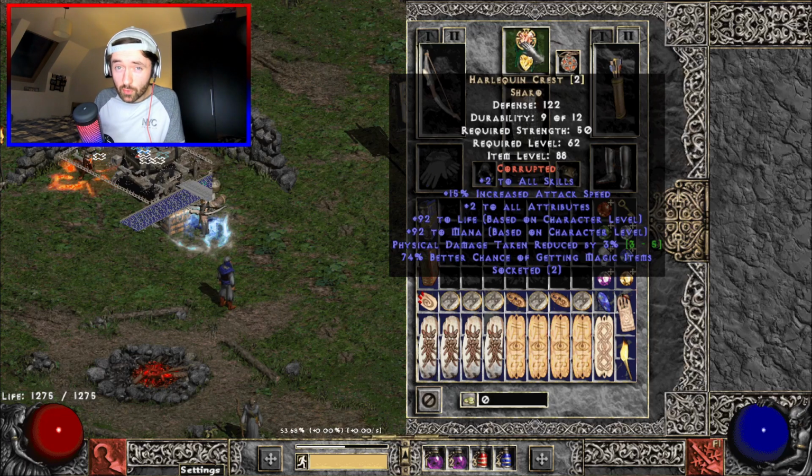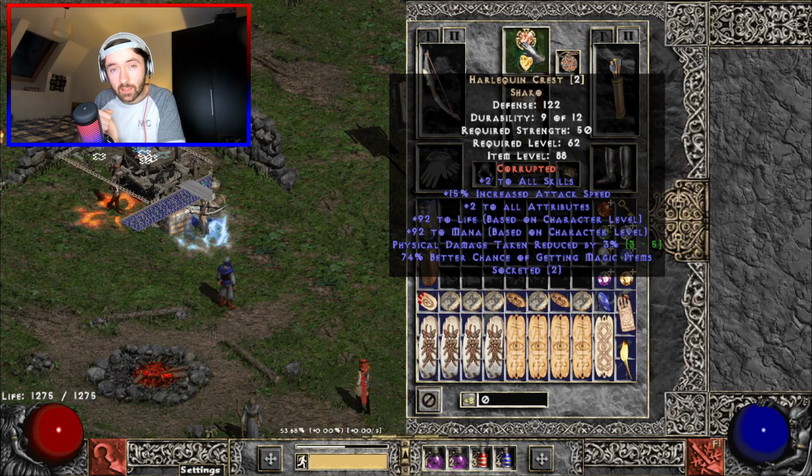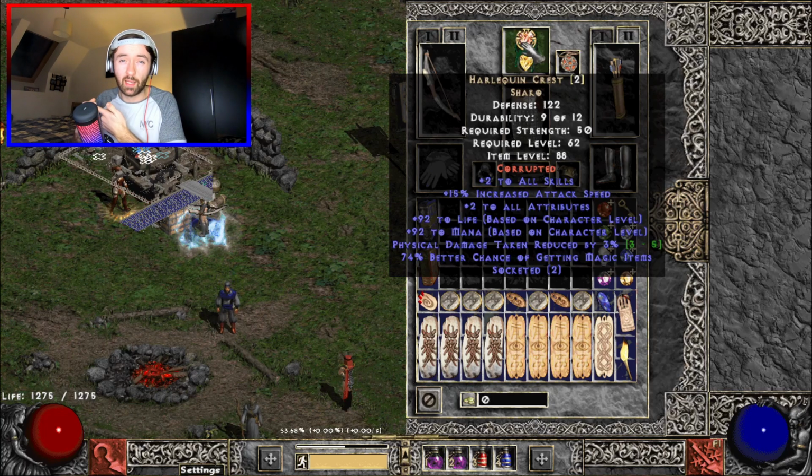I fortunately have a 2-socketed one that I found myself and corrupted with 2 sockets, so I opted to put a 15 increased attack speed jewel in it and a perfect topaz. The jewel helps me reach my increased attack speed breakpoint, and the topaz helps my magic find.